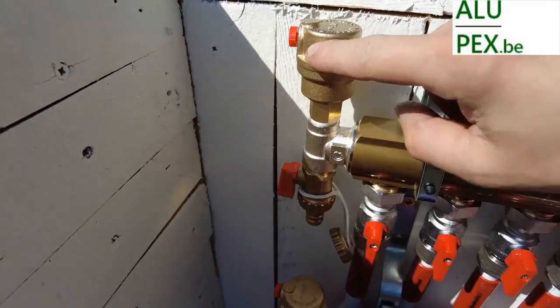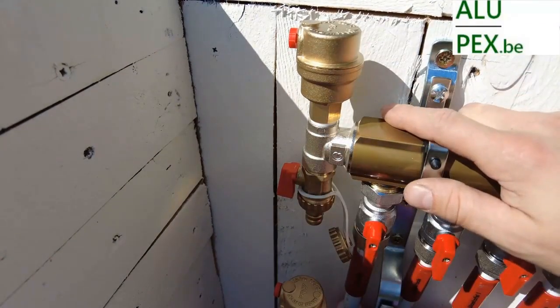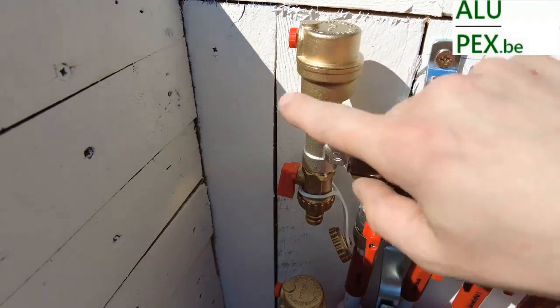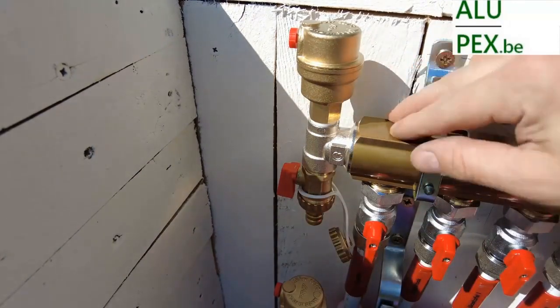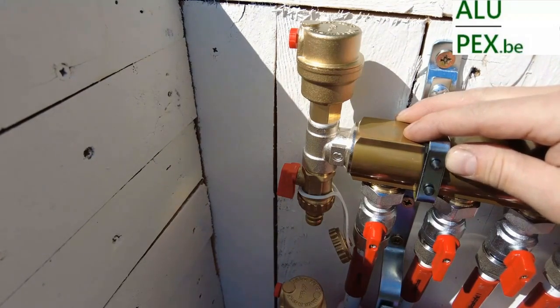This is the set we need for heating. Vent valve, drain valve with an end piece. We do not sell collectors with a vent valve. We always use the end piece. This way, we can sell one product for various applications, and that ultimately makes the price even better.